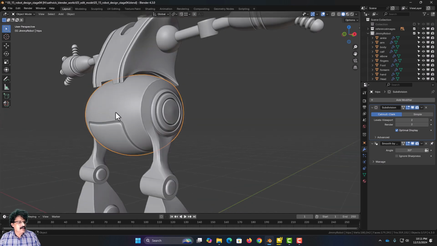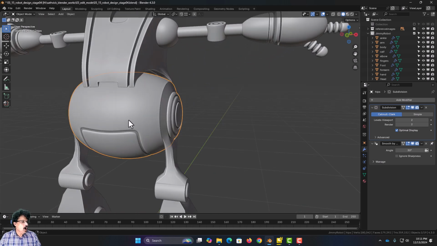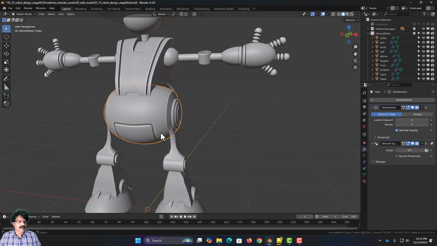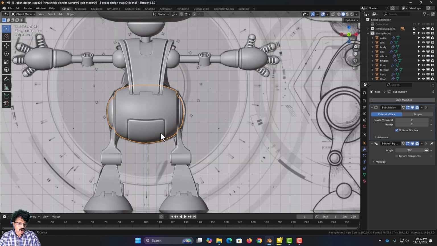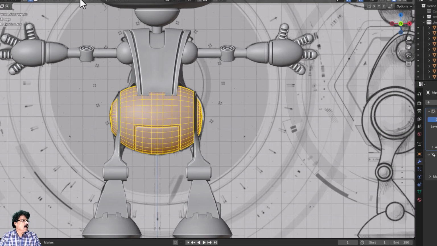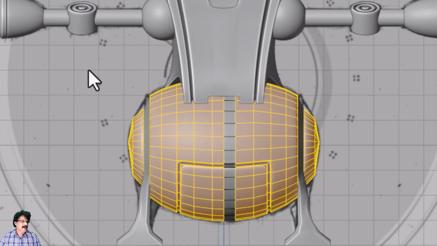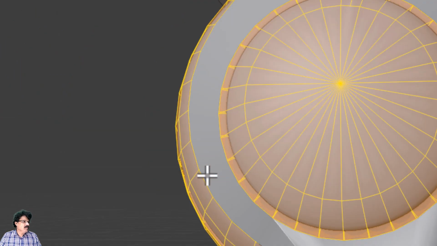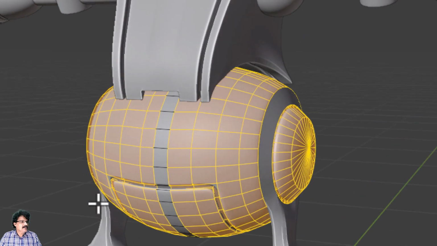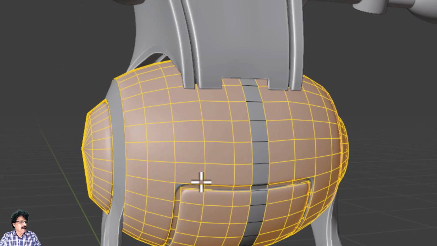I want to design the same thing on this side also. Now we have already applied the mirror, so we have to manually do it, but there is a tool just like we used it in our last sessions, you already know it. So if I press Tab and press A to select everything, and come into mesh and use the option symmetrize, when I click on symmetrize, by default whatever is on the left has come on the right. I want the right side to be replicated on the left.